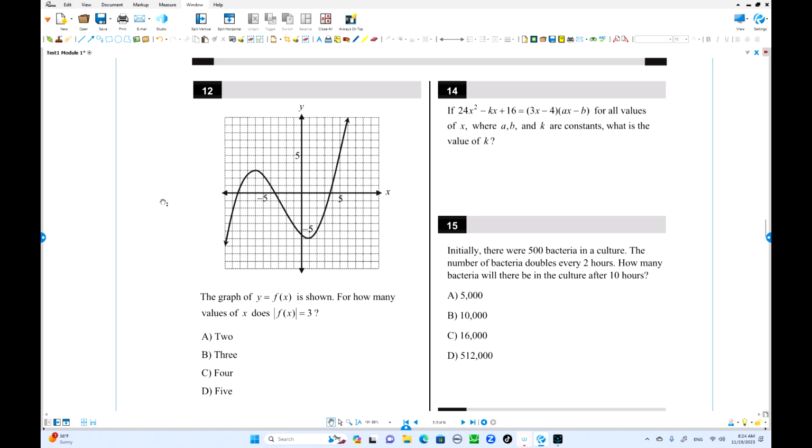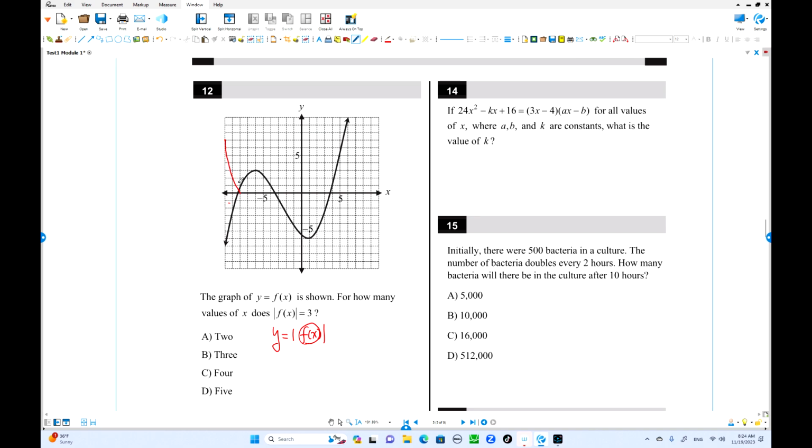We have the graph of f of x, but we don't have a graph of the absolute value of f of x. So what is the graph of absolute f of x? I'm going to use a different color here. Y equals absolute f of x. When you have a negative y value, it must be changed to positive. This is negative over here. You want to change it to positive, right? This point 3 over here.